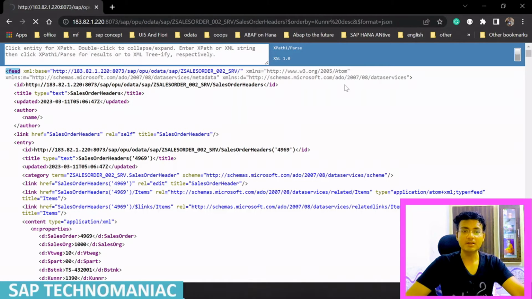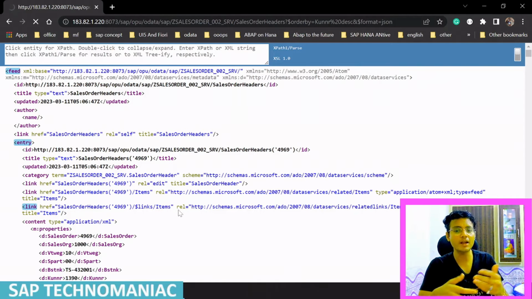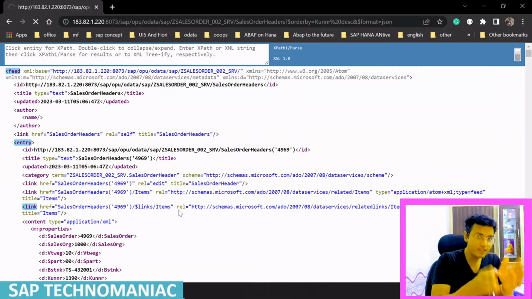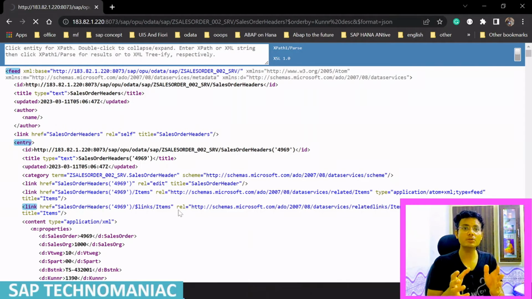I want the breakpoint because I want to see what happens when I'm passing this particular query. If I pass it simply, I will not do any code. As I told you, for this query option we need to implement some code. If you run this particular URI without code, you will get the same data. There will be no difference. But if we write some code, then whenever we are returning the data, we have to read this orderby, and based on this orderby data we have to return whatever the user is asking for.